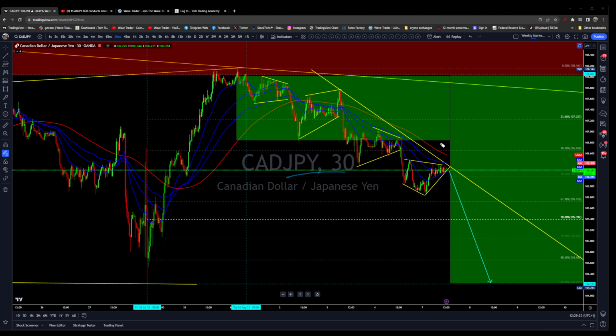So what you are basically looking for, you're looking for the CAD yen to break down, all right, and sharply break down. On short-term trade, you're looking up to these areas, and if the breakout is going to be very, very aggressive, then you are looking to continue to keep dragging lower all the way. So if you want to chase that trade right now, which I would suggest you to not chase, but in case you still want to chase it, okay, you're looking entry somewhere there and looking for trade first of all this much, right? And in case if the drop is going to be aggressive, then you're looking like that.